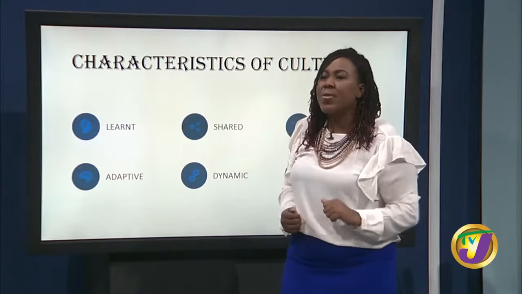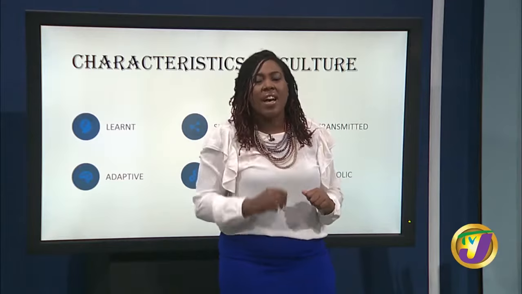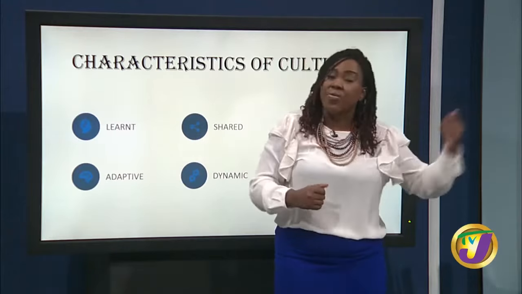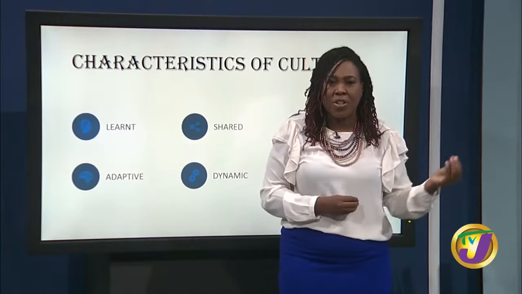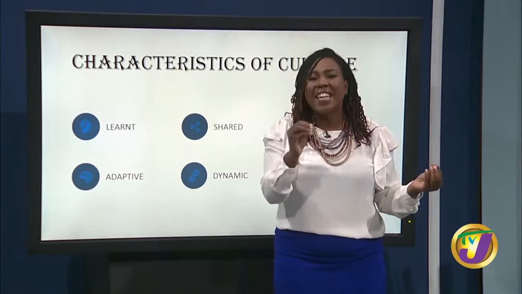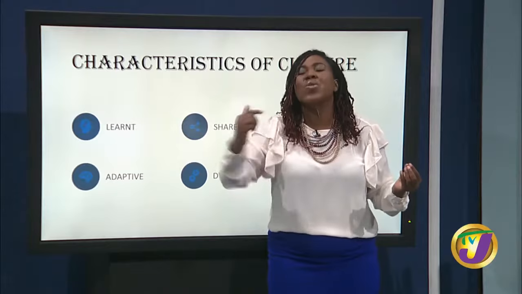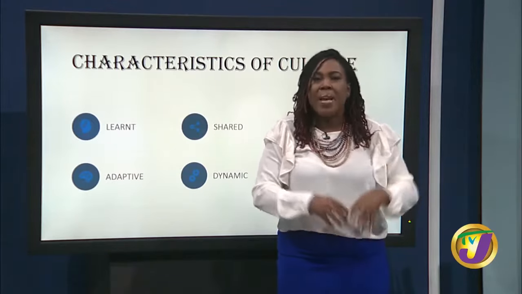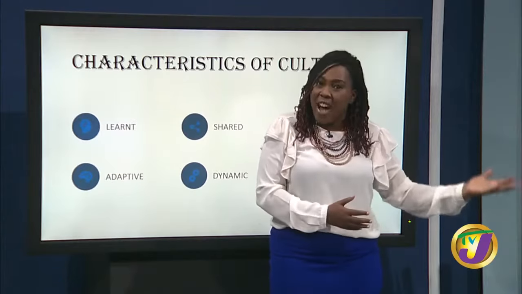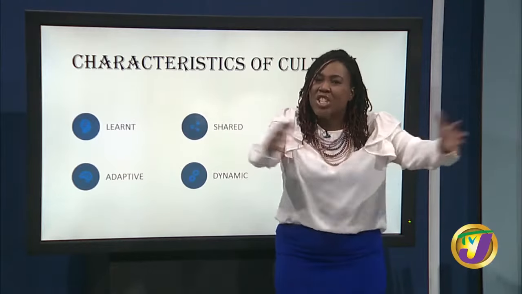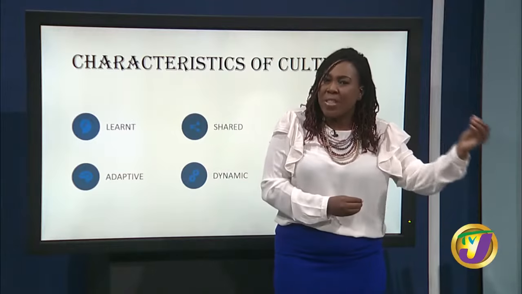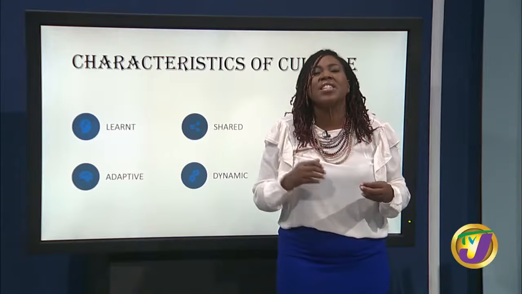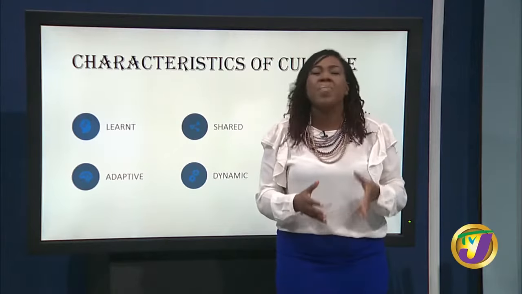So I will ask a question. Is locks a part of our culture? Locks that Rasta wear, etc., or fashion dreads, is it a part of our culture? Now, in reality, locks, though associated with Jamaica, is not necessarily a part of our culture, because probably about 2% of our population have locks. Yeah, it is not really shared. So even though it is associated with us, as it relates to this characteristic of culture, it is not necessarily a part of the Jamaican culture.